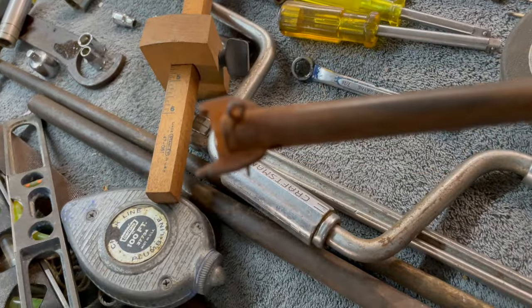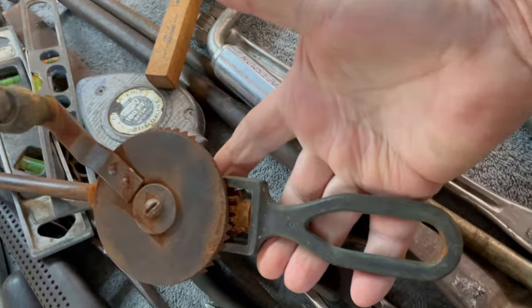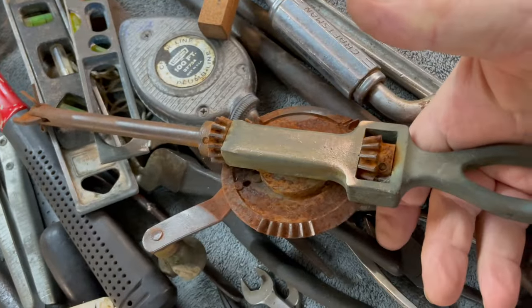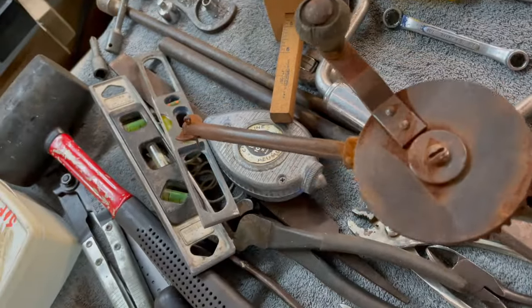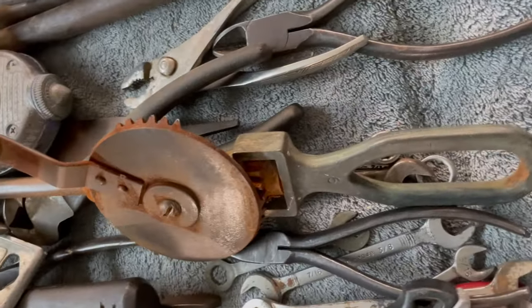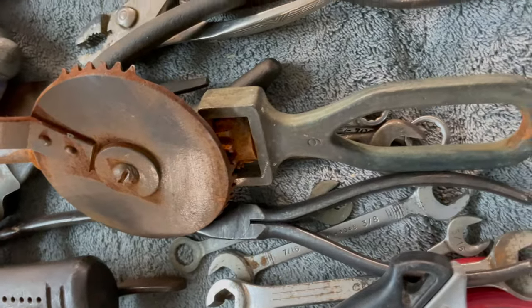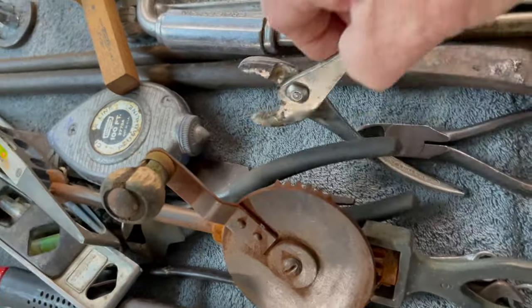You see that end right there? And this is what it is. It's in very bad shape, much rusted. But there's no identifications on it anywhere that I can find as of yet. So if you do know anything about this, what it is, what brand it is, what it's used for, if you'd leave that in the comments, I'd appreciate it.